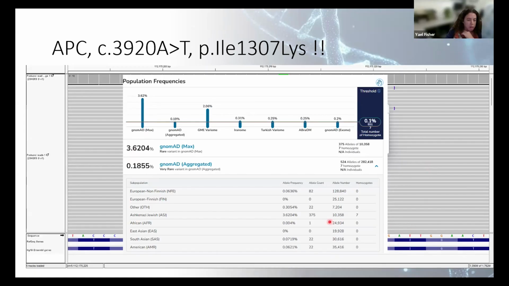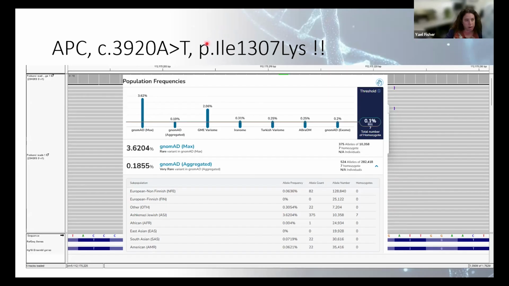And you can see that there are multiple alleles that are reported with this variant, and some of them are even homozygotes. So if it was found in homozygotes, it's probably not an oncogenic variant, but it is considered a risk factor for different types of cancer.